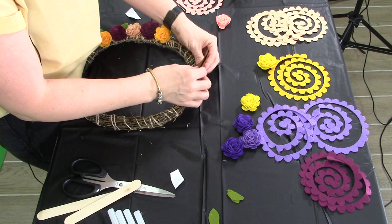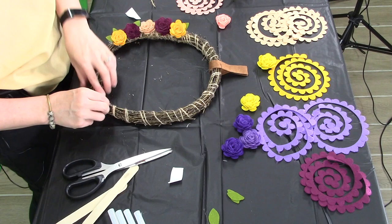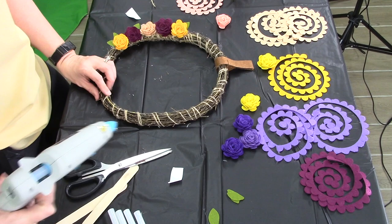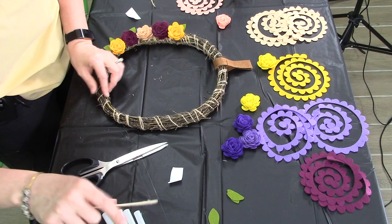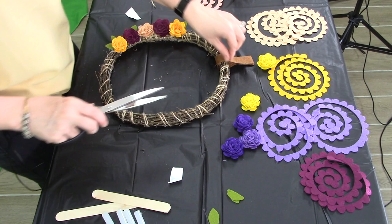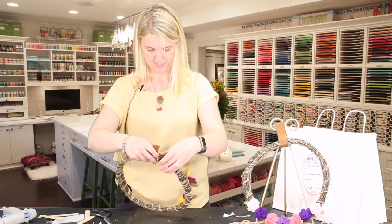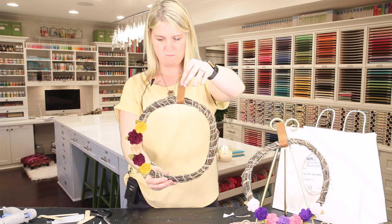Okay, now if you have extra pieces that are sticking out, you can cut them. So this came on the wreath. It looks like a piece of hemp, so I just want to remove that. And I'm just going to take a little bit of hot glue, use my craft stick, stick it in, and just straighten it out so that it doesn't stick. And then if you have any sticks that are sticking out in an odd way, you can trim those up. But here you have it. Another wreath.